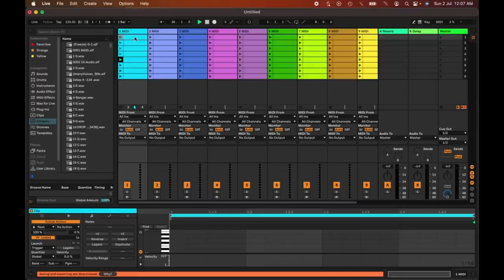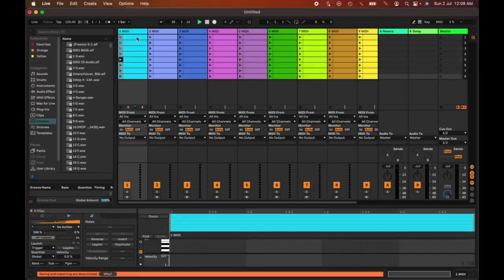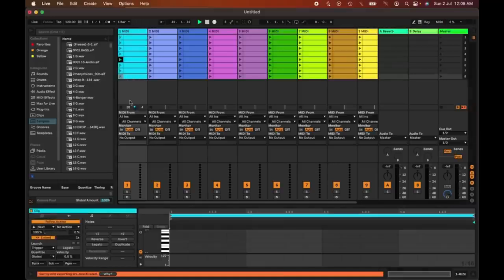So now let's say you want the same follow action settings for a set of clips. You can simply select all of these clips over here and enable follow action for all of them and select next for all of those clips. And on the last clip, I'm going to select first. So when I play the first one over here, as you can see, it will start playing the next one. And when it plays the next, it will start playing the next one and it will just go on the way we have set up our clips. When it comes to the last clip over here, as you can see, it will jump to the first clip that is on that particular track.